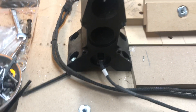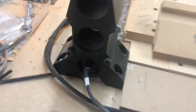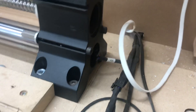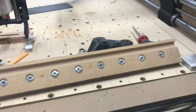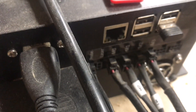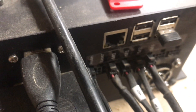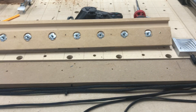For the Y-axis, the standard hookup would be to have the short lead of the Y — which is Y2 — hooked up on the left. This is the Y1 wire, the long lead, and the short wire Y2 is hooked up on the right. Instead of running an extra set of extensions, I thought it was easier just to flip that cable around. And then at the controller, just to be safe, I've ran the M2 wire into the M1 port and the M1 wire into the M2 port, due to this wire being flipped around from the factory setup.